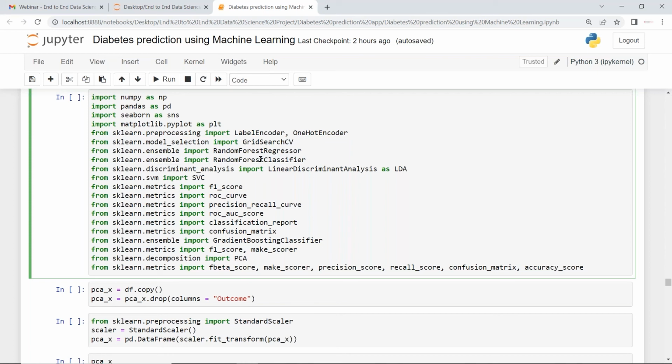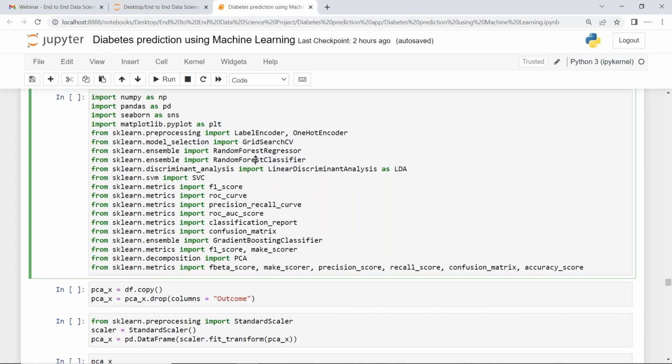In today's session I'm not going to explain the math intuition of this random forest classifier, because our main purpose is to show you the end-to-end data science project with deployment in Flask.